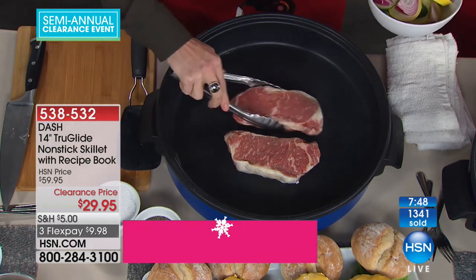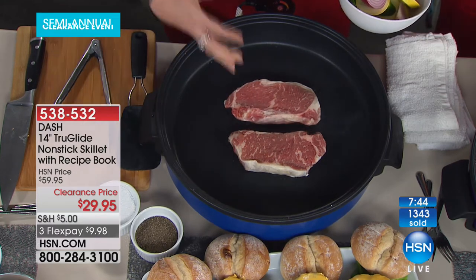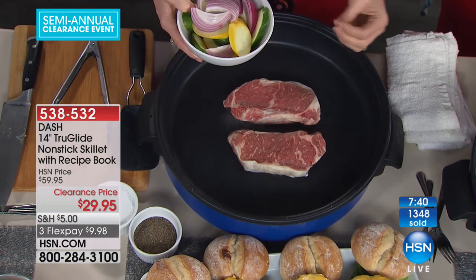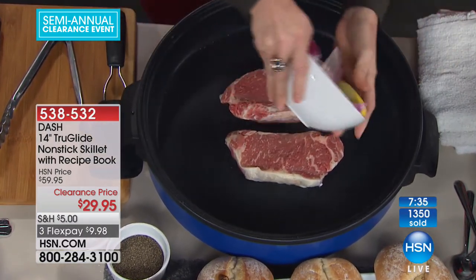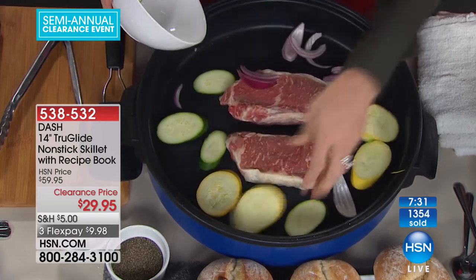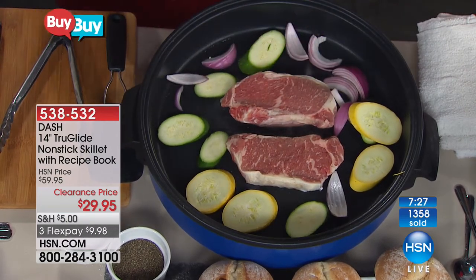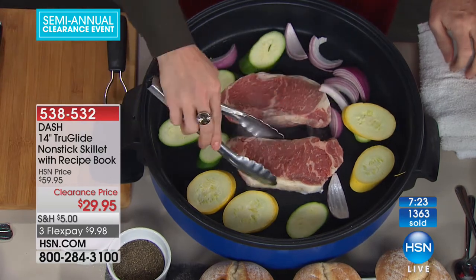You can hear that sizzle that we're getting on those steaks. I've got this in the high position. What's the reason we want to sear our food, especially our proteins? Right. You want to be able to seal in the natural flavors, the natural moisture, the natural nutrition, right? You want to seal that in. And that's what searing does for your food. And you're not usually able to do that unless you're on a really, really hot grill, right? Most electric skillets do not get this hot. This is getting to 550 degrees in that high position. So that you can do it.